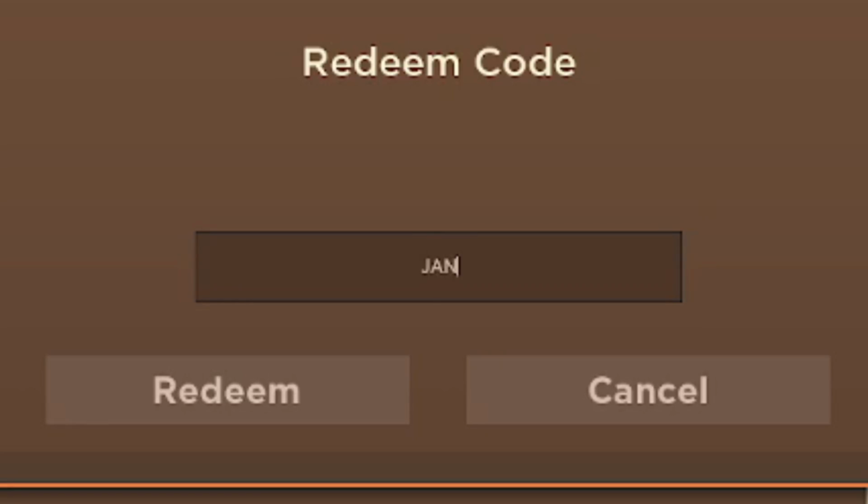It's going to be Jan 2023 free rebirth. That is the next working code, guys. Make sure you redeem this code for yourself. There's an exclamation mark at the end of this one, so do not forget the exclamation mark. This code is going to give you about 2 rebirths. So if you're looking for rebirths, this is one of the codes that you have to type in. Jan 2023 free rebirth. So yeah, we're going to move over to the next working code.